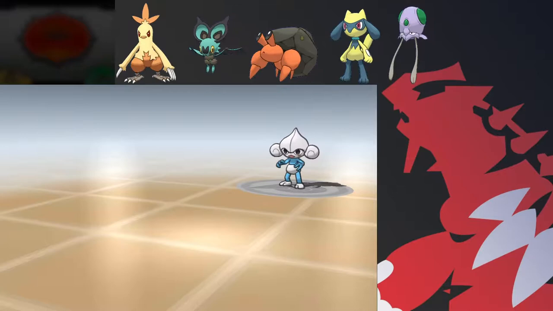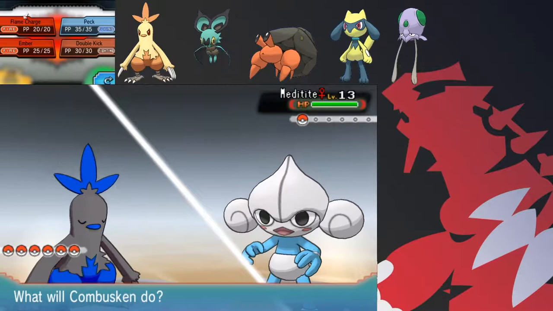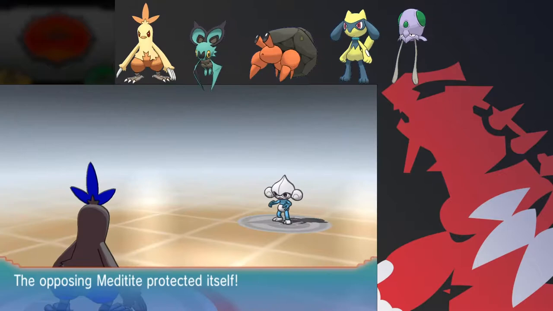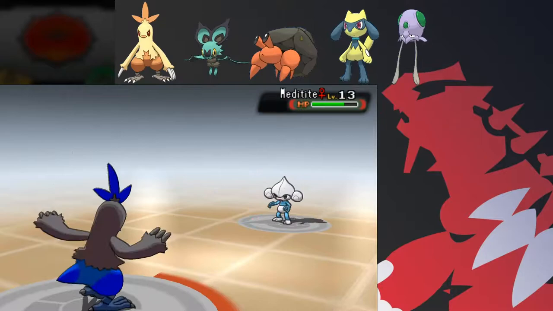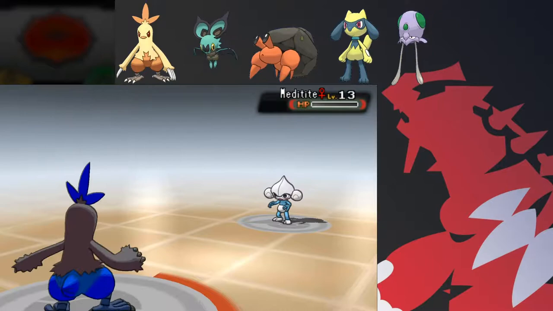Boom. Okay, so it knows Meditate, which could be scary. Just delaying the inevitable. Let's get this pet going. It's looking to just knock me out with one fell swoop. Not gonna happen. Our 2KO peck is too good. Two hit peck.